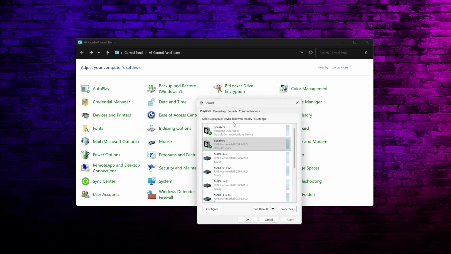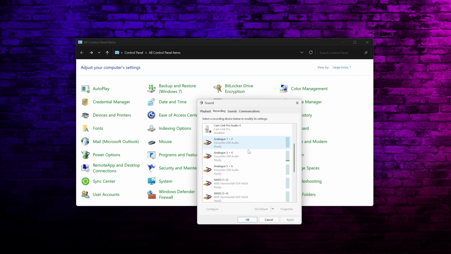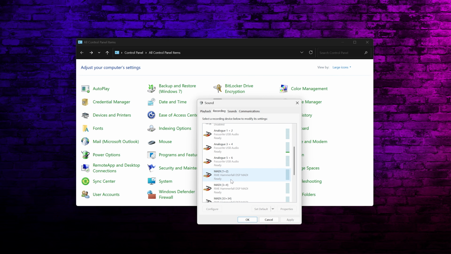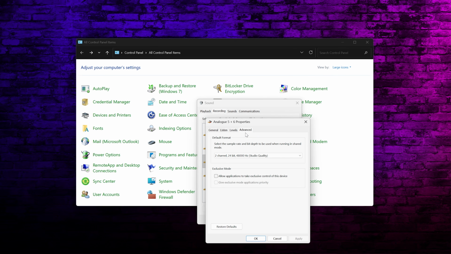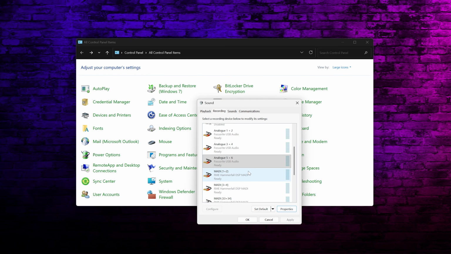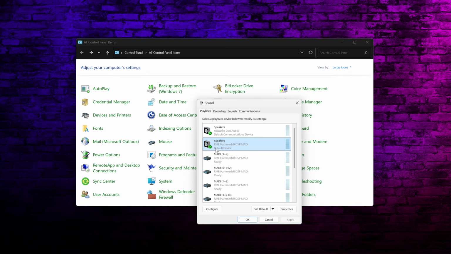Now, while we're in this, we can also look at microphones and things. So I have a couple of different interfaces hooked up to this. My primary one is actually an RME MADI card, but I also have a Focusrite Scarlett 18i20 on here that I'm actually using for the microphone that you're listening to me on now. And one of the things is in these, you can also look at them and go to Properties, and you'll see in the Advanced section here, it also has an exclusive mode, and you can turn off that allow applications. So do that for each of your input devices that you're using and also your playback devices.